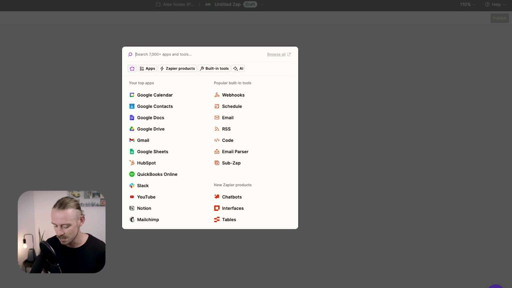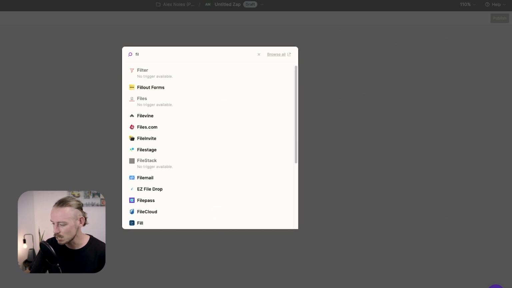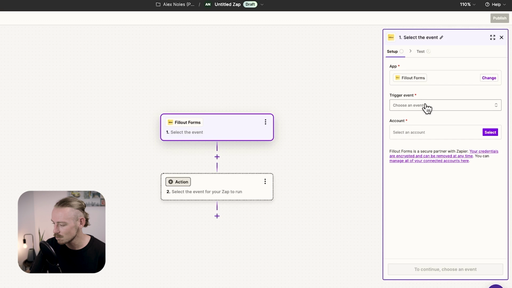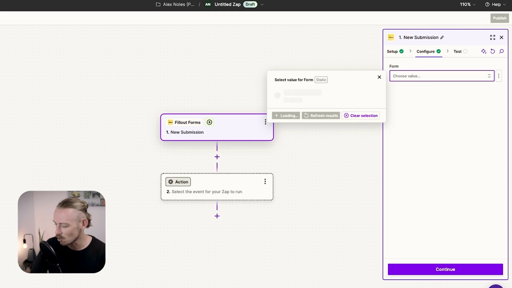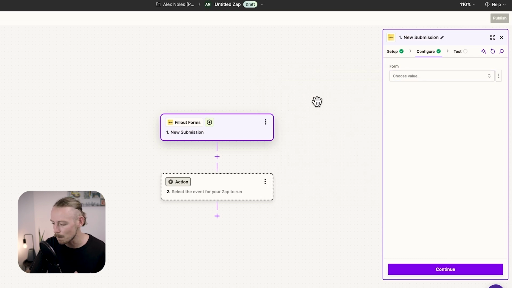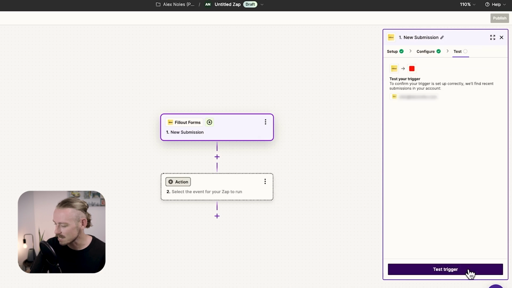Now we've already done the trigger event in our previous basic example. We know it's fill out forms. We know it's when our client form is submitted. So we'll continue and we'll select that client onboarding form. This is just for a mere example. Where do we go? Here we go. Again, we'll just quickly run that test trigger. So we are using the example data that we had before, Billy Bob.